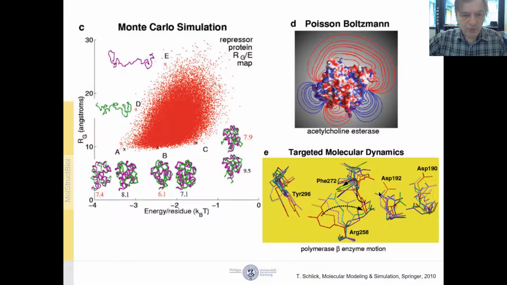Monte Carlo I talked about at the beginning, but with this method you do not get any time-dependent conformational change or transition, but you can map out a bit the energy landscape, for example, of a given system and the kinds of conformation that are consistent with that. And the other interesting method is targeted molecular dynamics. So, for example, you ask yourself, what is important for the binding of a ligand to a receptor? How would you simulate this?